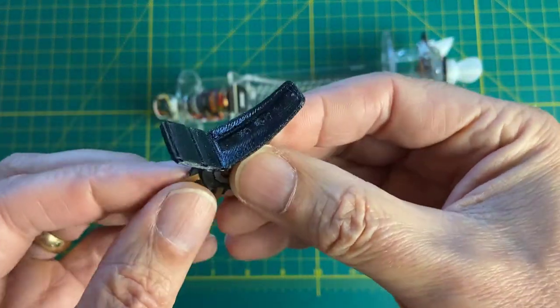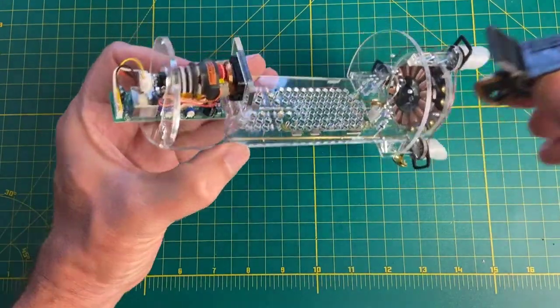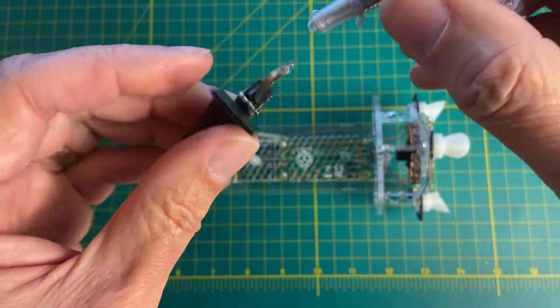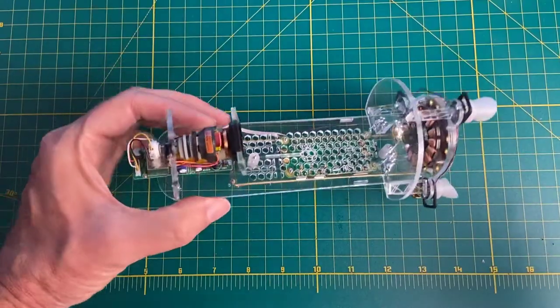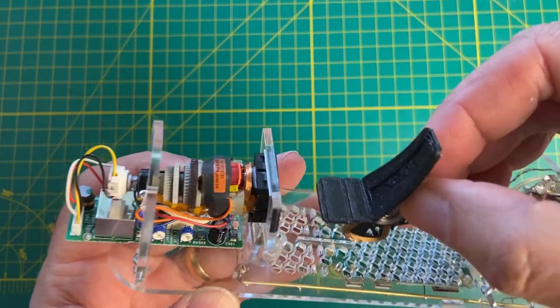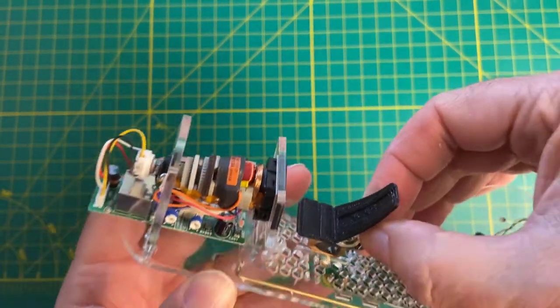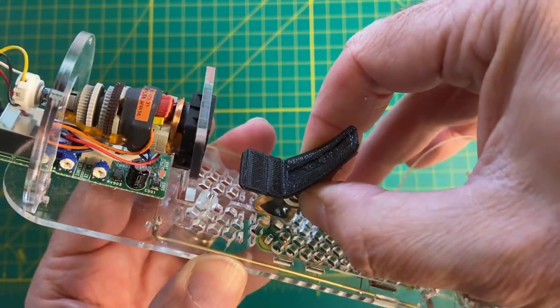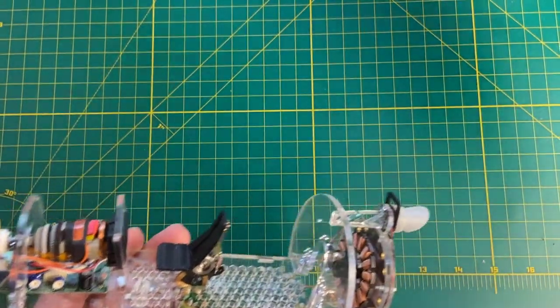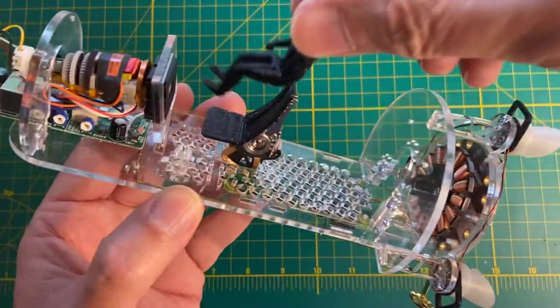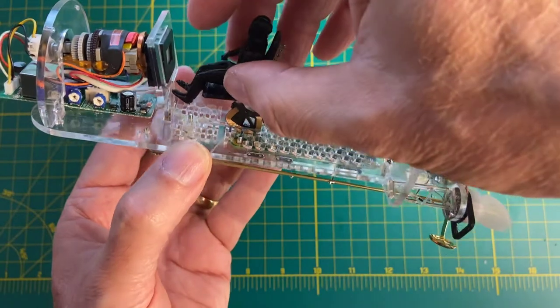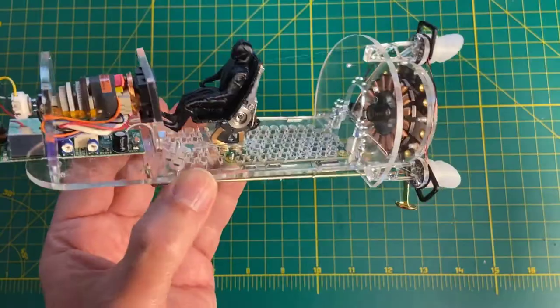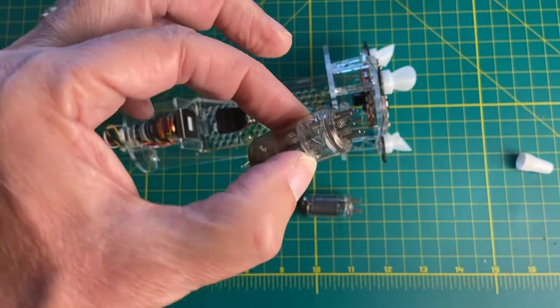Time to add our seat, our astronaut chair. It fits right into a laser cut slot in our deck. And I'll use some E6000 to glue it in, just like that. And our astronaut sits just like that. Get a sense of how that looks. We'll glue in our astronaut and let that set.